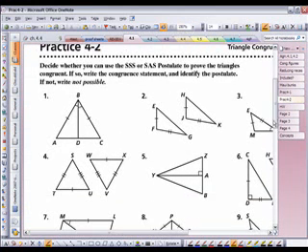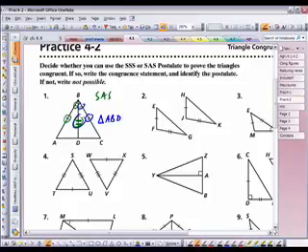Okay, so these sides are the same, these angles are the same. Now we know that BD is congruent to itself by reflexive. And so because of that, I can say that these 2 triangles are congruent by side, angle, side. See, I've got side, angle, side over here. So that's SAS, side, angle, side. Because here I've got a side, angle, side, and they match up. And so I could say triangle ABD is congruent to triangle CBD. So A's got to go with C, B goes with B, D goes with D.